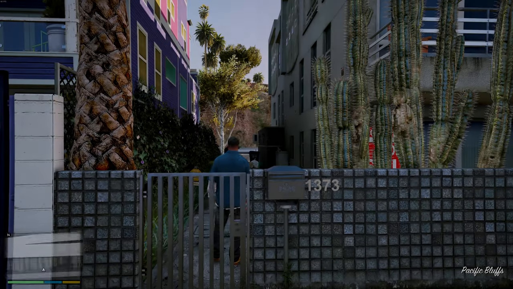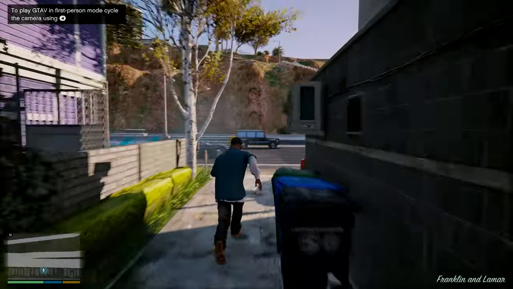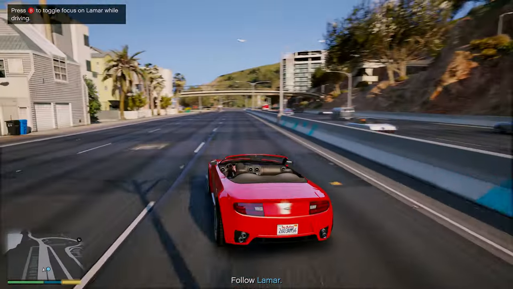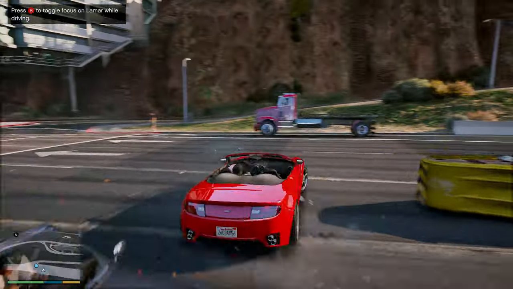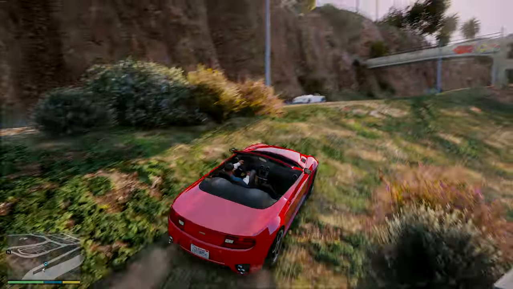So right here, I'm skipping the cutscene. Now we are Franklin, and we're going to get into the red car. Like that. So right now we're keeping up with Lamar, who was in the white car there. I'm just doing a little trick here, driving up the mountain.